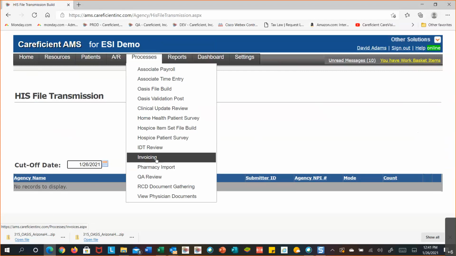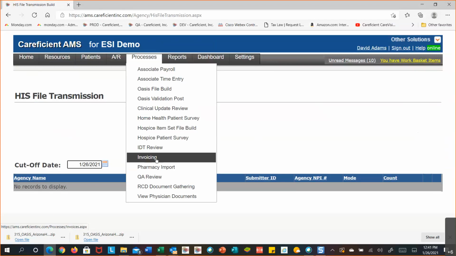Now, we have an option for invoicing. We run invoicing every single night. We look at any invoices that appear to be ready to go. And what that means is that they have an end date either today or it's an older end date, which means you should be able to invoice them.